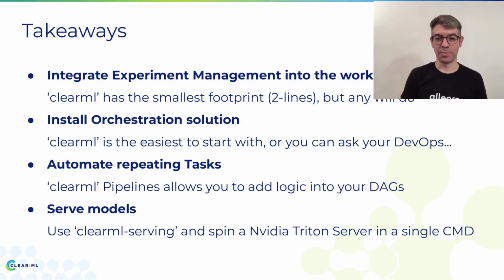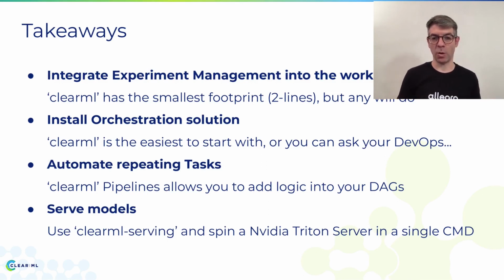And with that, I will leave you with a few takeaways. So what have we seen? We've seen how to take any piece of code with 2 lines of code and connect it with the system. We saw how to create or connect any machine to our cluster using the ClearML agent, right? So we can automate these processes. We saw how to automate the executions of tasks from the UI, and then we saw how to write pipelines from code that will run the automations. And then at the end, we saw how to automate the automation itself.